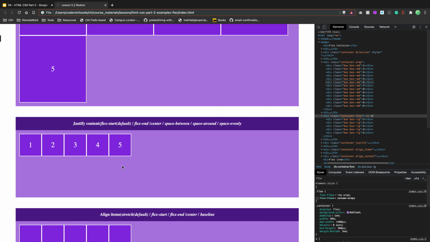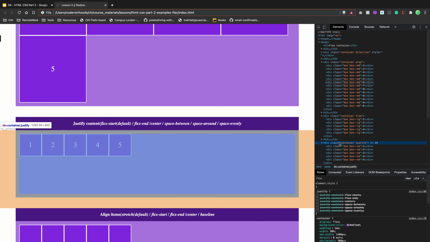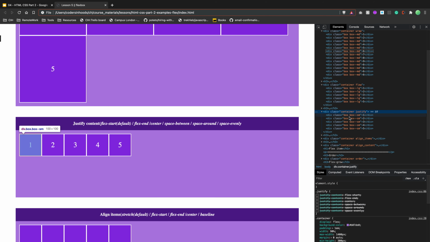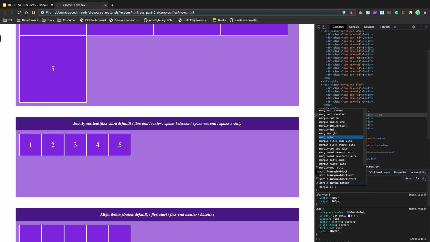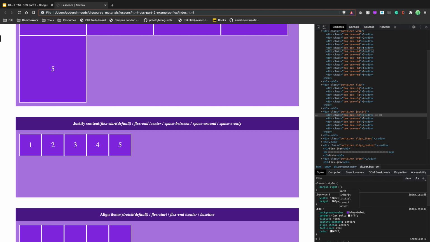This one is probably the most popular, and this is why people like Flexbox. So look at this. You have a container, right? And you want to position your elements, let's say, to the right side. You don't want to write margin for the first element and push it, like margin right 200, 300 pixels.